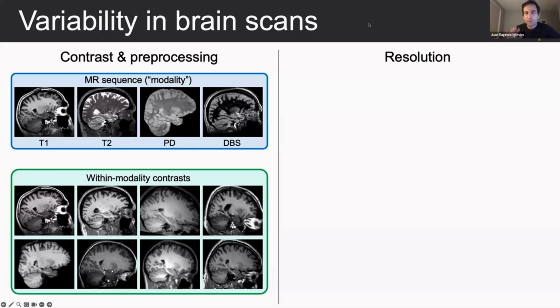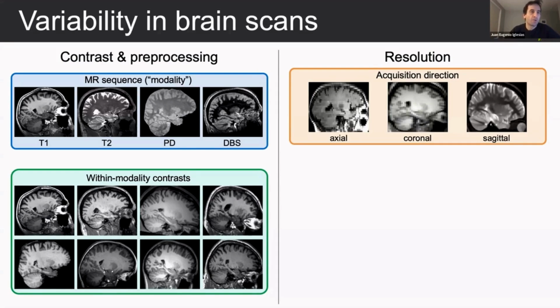I'm going to use resolution in a very loose way to refer to both the actual resolution and the direction of the acquisition. So even though I'm showing you sagittal planes here in the three cases, this image was acquired axially, which is why it looks ugly in the sagittal plane. This one is coronal, so it also looks ugly, but in a different way. Here you have horizontal French fries, and here you have vertical French fries, vertical rectangles. This one looks pretty because it was acquired sagittally, but if I were to look at it from the orthogonal plane, it would look ugly, right?